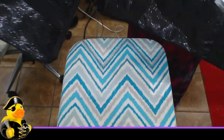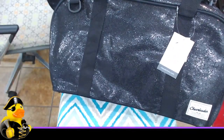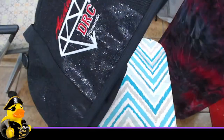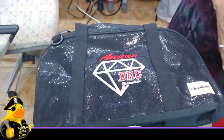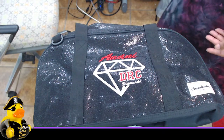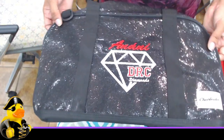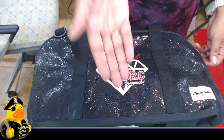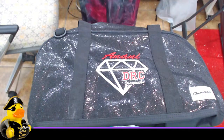All right, so here are two bags. This one is blank, and what I'm going to do is show you how this works on the blank bag. But before I do that, I want you to see these are cheer bags, and here is the design for the cheer team that I work with, and the design is centered. And what I generally do, and I'm going to show it to you this way so that it makes sense before we flip it around upside down.